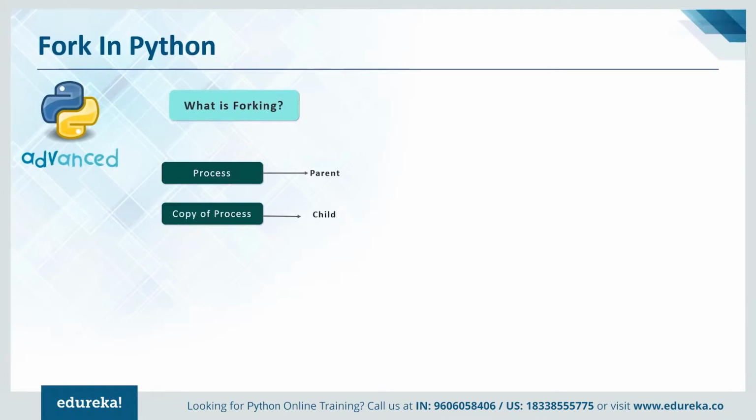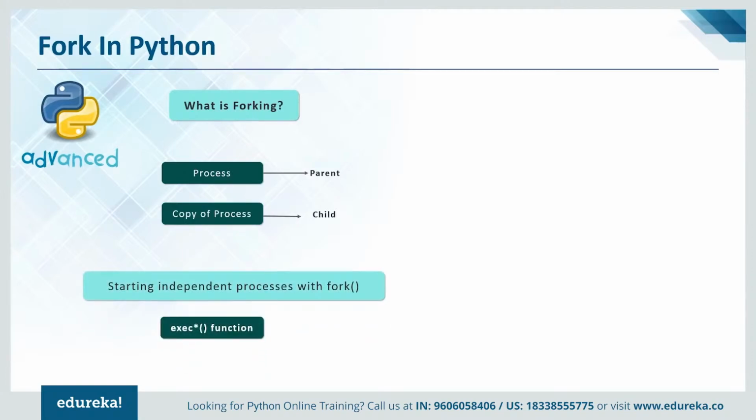More generally, a fork in a multi-threading environment means that a thread of execution is duplicated, creating a child thread from the parent thread. They are identical, but definitely can be told apart. How can they be told apart? Definitely the process ID, guys. I'm pretty sure most of you would have guessed it by now. The fork operation creates a separate address space for the child and the parent. So the child process has an exact copy of all of the memory of the parent process. The execution of the parent and the child process is definitely independent of each other, right?